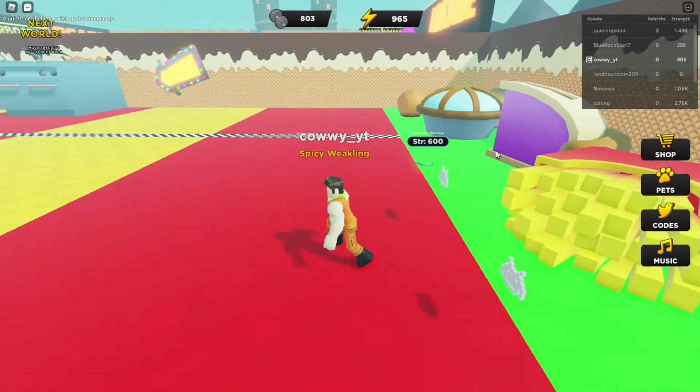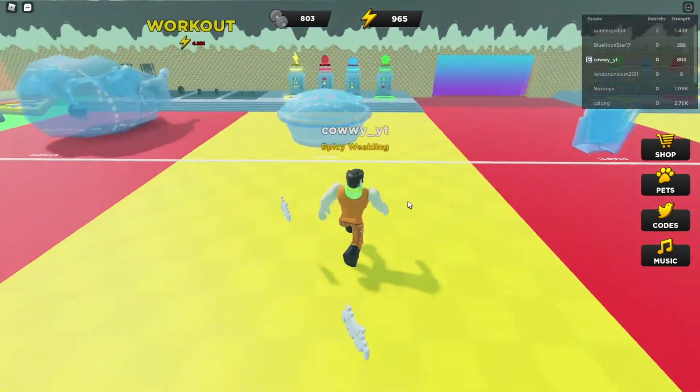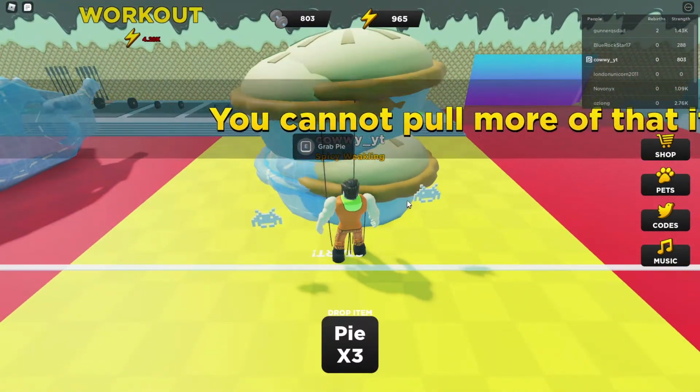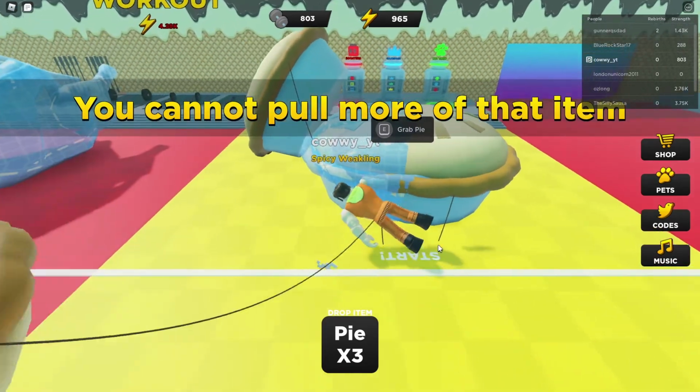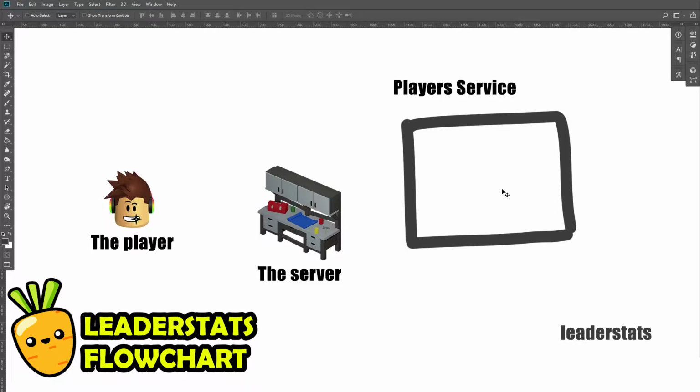So the idea is very simple. I'm going to show you what we will be doing in drawings first, so you can understand what is happening, and then we will code it inside of Studio to make it all happen. Sounds good? Okay, so here are my amazing drawings of how the game works. Laugh all you want, you know that this is epic.